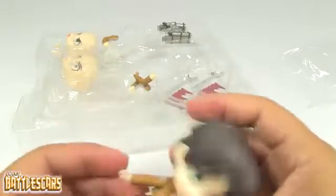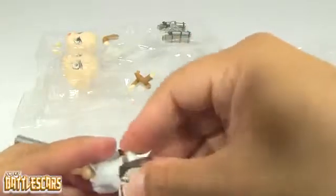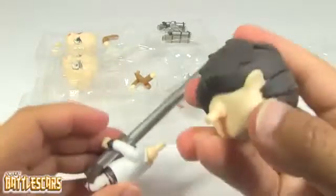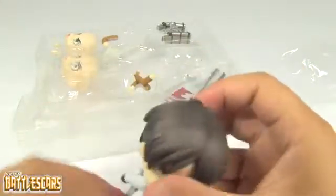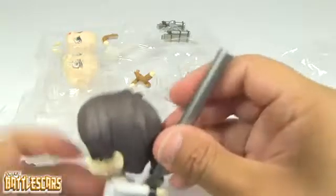Alright, so now we're gonna replace the torso. And of course, take out this little clear peg. His torso, of course, it matches. Very nice. And then his head comes with another little peg, so we can probably take this one out of his head. Oh well, let's take out this one, the one on the body. Exactly the same piece anyway. So that is Eren on the pole, of course, and then at that point you can take out your Nendoroid base. Oops, and everything goes flying everywhere all the time. And I don't know what this is for. Is this used? I don't know.